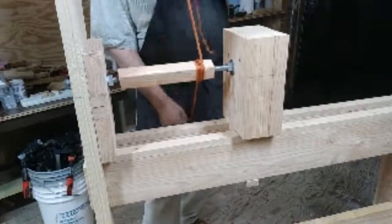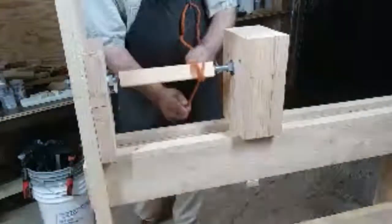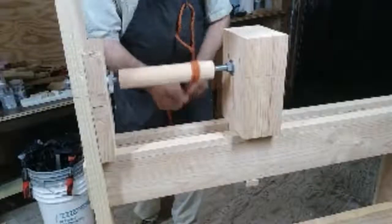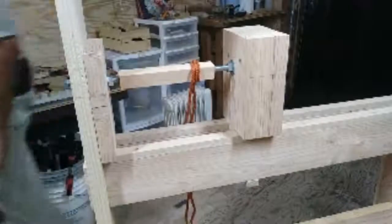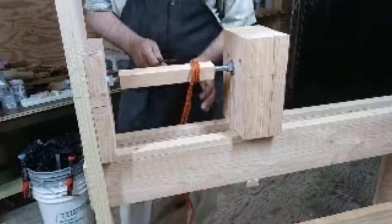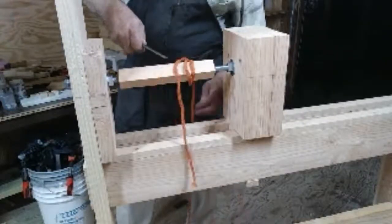So basically, it's going to turn like this. Boy, if I could actually get a chisel. Oh, I can't use this piece. This is for their cajon. I don't think they'd be happy. So anyway, it's going to turn like that. And then I'll get a gouge. I won't actually do it. What I need is a tool rest, because you're going to have a tool rest here. And then as you turn this, the gouge is going to cut the corners off.